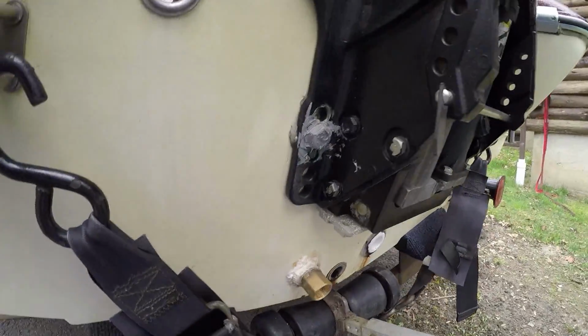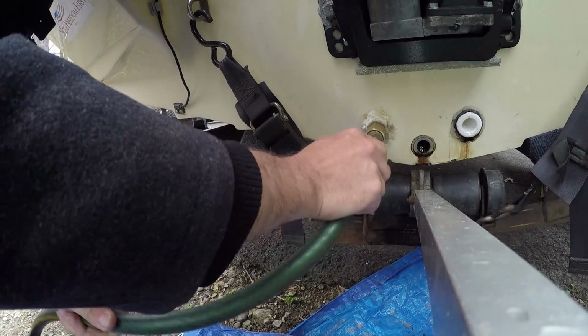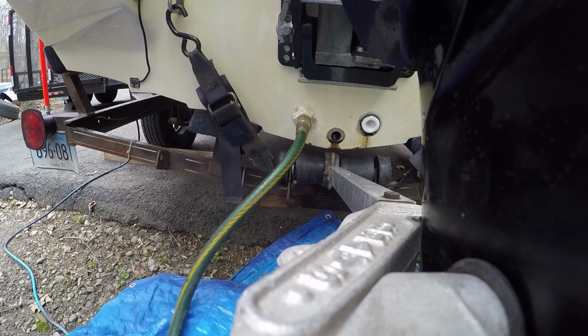I didn't want to have a bunch of junk going into the live well pump. So what I did was I got a hose screen and a fitting, and I put them on the boat like this. Ran a bead of silicone around it, as you can see. I can just connect the hose like so. I think. And let's see what happens.